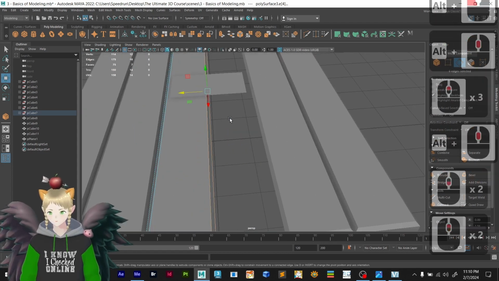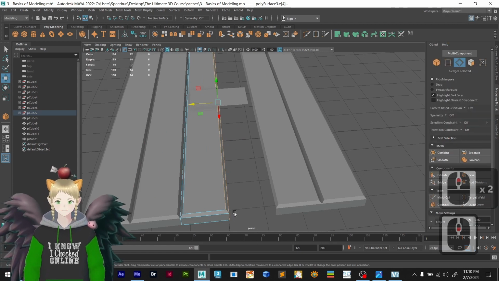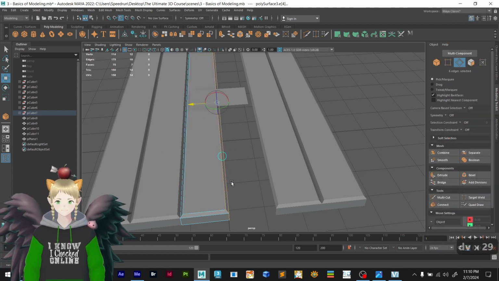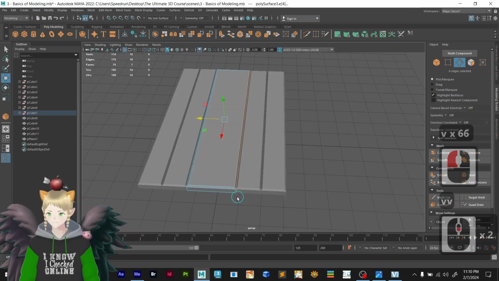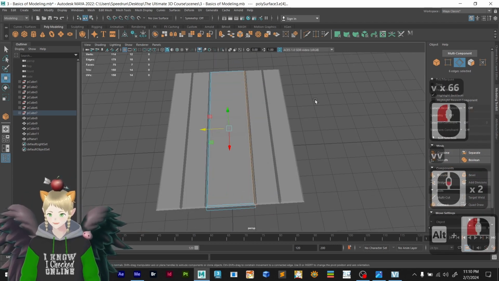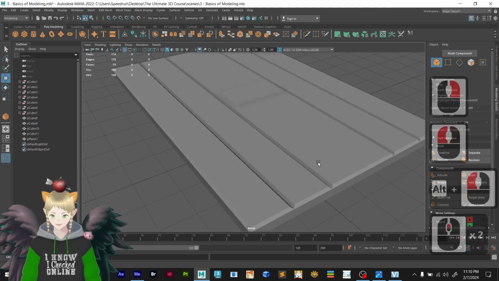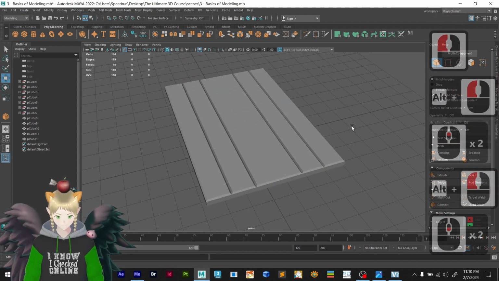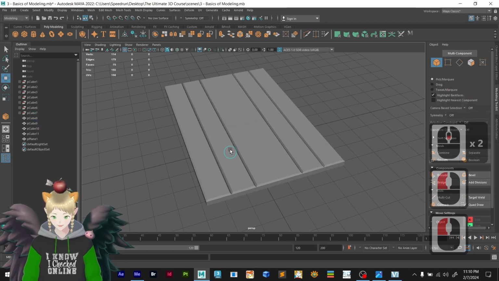I'm going to bring the pivot a little bit to the side, so D and V, snap here, and now I want to snap at the very end. So we have extended this piece of wood. Okay, now I'm going to right click and object mode. So we have lowered the amount of polygons that this table has.